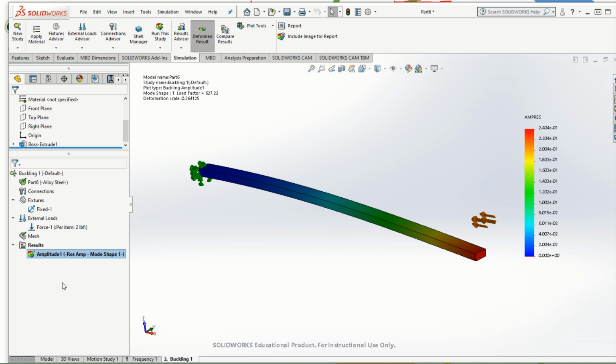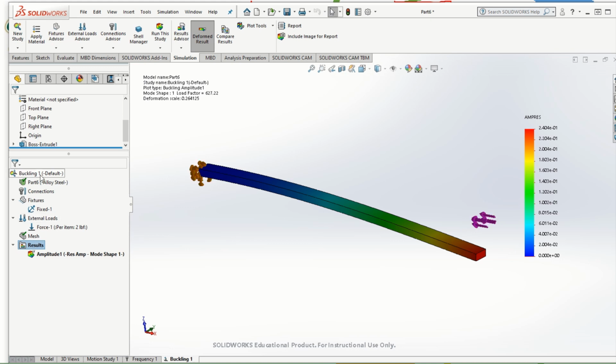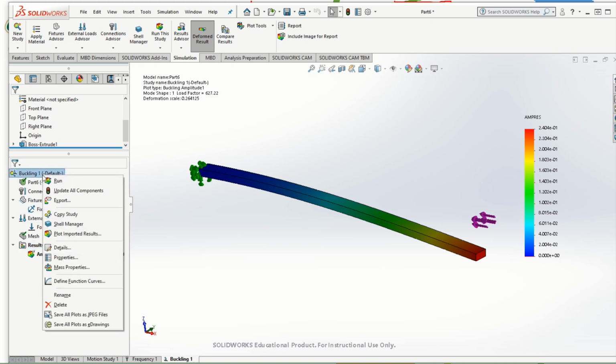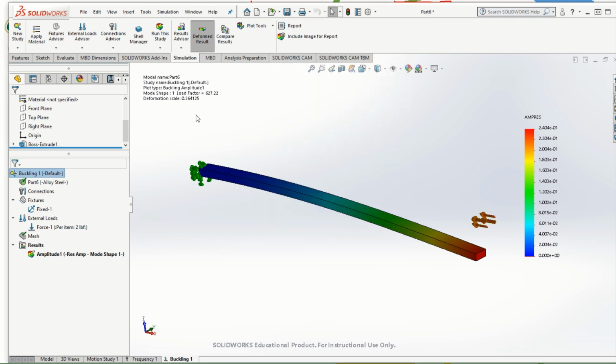All right, so by default it has given us only the first mode of buckling, mode 1, but we can always add further modes by right clicking on the buckling properties. Instead of 1, I'll make it 2, click OK, and run this study.